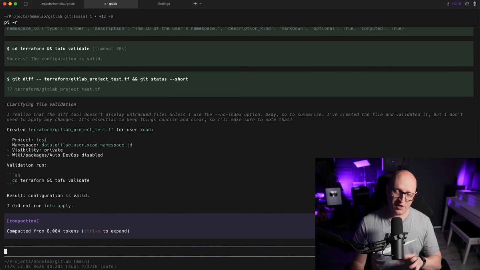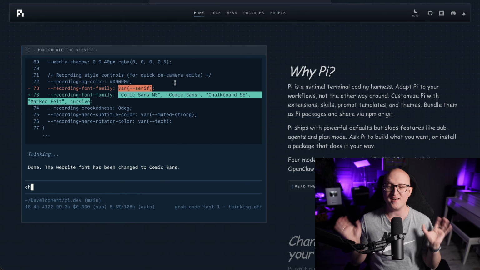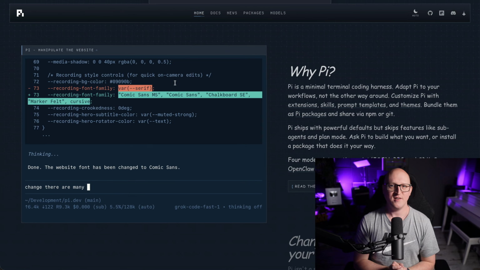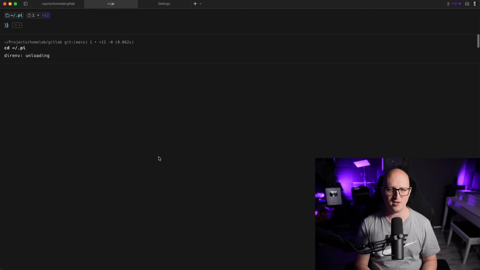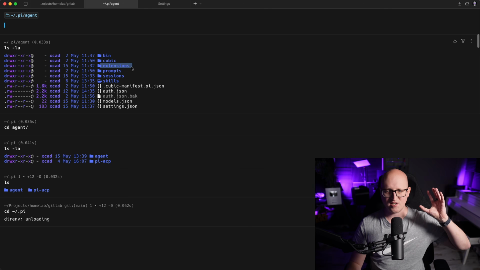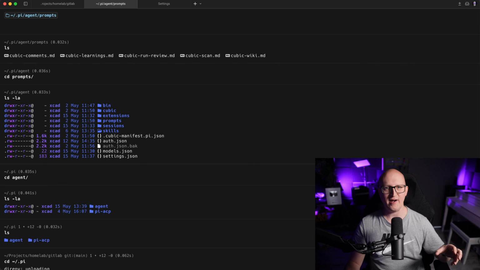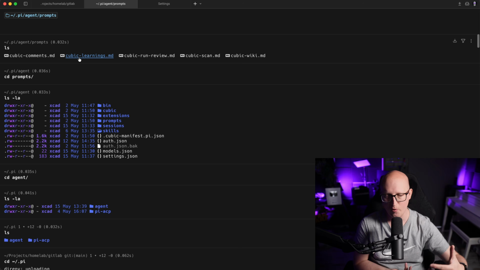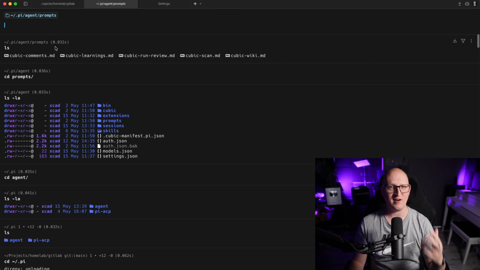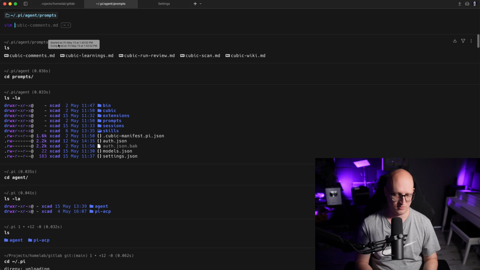So yeah, that's it about some of the useful commands here, but there is a lot more to explore because although Pi has been created with simplicity in mind and intentionally to be very small, that does not mean that it is limited. For example, if you go to the Pi directory in your local setup, there are directories for extensions, prompts, and skills. If you go to prompts, you can add specific Markdown files. For example, if you have created a large prompt that you regularly want to use in the same way, then just define it as a Markdown file here, and then it becomes a slash command.